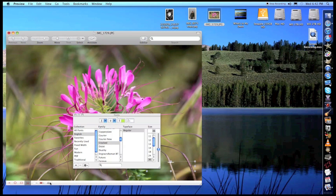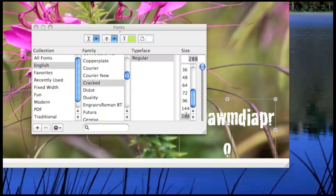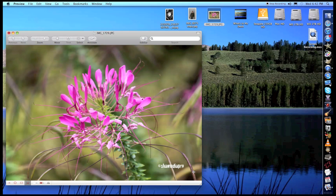So go ahead and click in here and resize that. There we go — I forgot a letter, but there we go. And you see there, once again, we have an awesome looking watermark to stick down in the corner. And now it has a way to contact me through my business. Anybody can look at that and know it's a website or a Twitter account or anything like that.